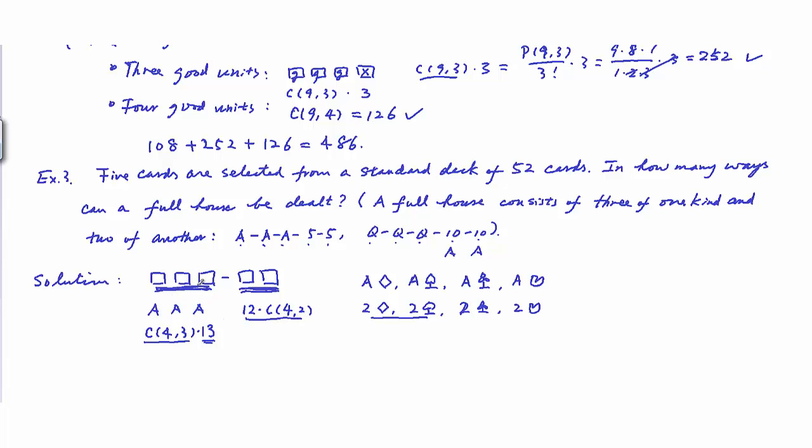And then these are 2 tasks to complete in a sequence. Therefore, we apply the fundamental principle of counting. That total number will be combination of 4 taking 3 at a time times 13, and then times 12 times combination of 4 taking 2 at a time. When you calculate this, the total will be 3,744. As for homework, please look at assignment number 38.